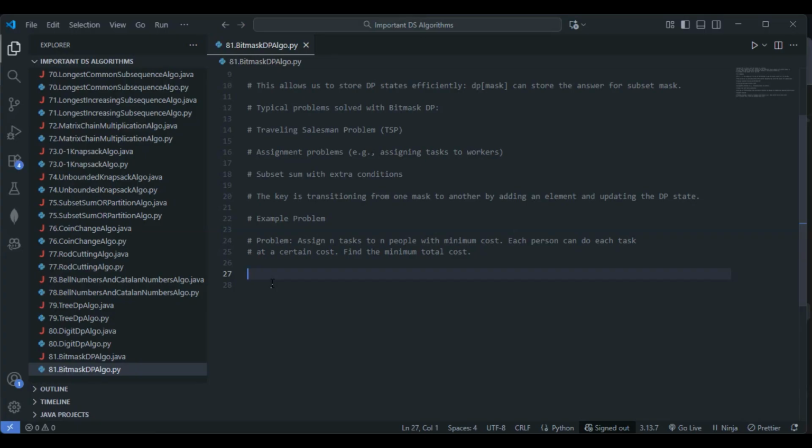Now let's do one thing. Let's start writing the code. Let's write the algo using the Python programming language. So we'll be considering this problem and solving it using the algo. First, let's go with the people or tasks. I'll just go with n equals 3 initially. Next, let's go with the cost here. Cost, let me go with 9, 2, 7. So this is fine. Also, let me go with 6, 4, 3.